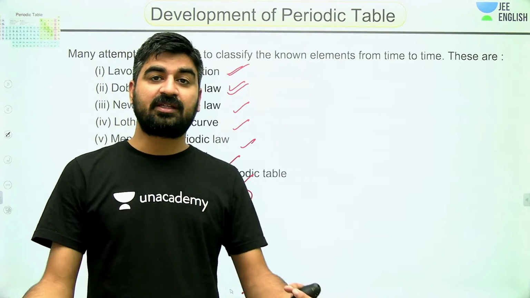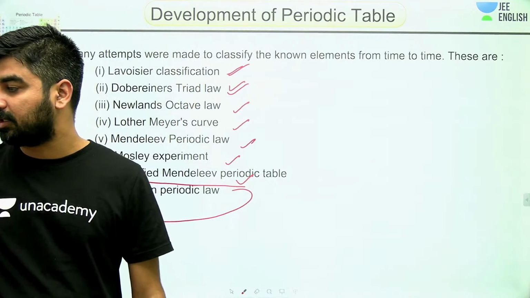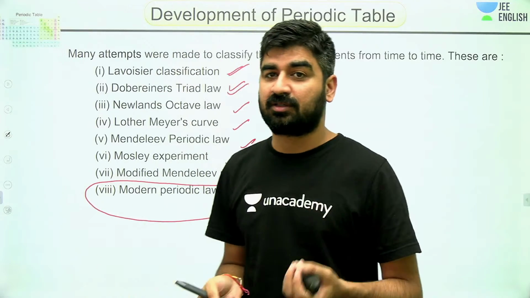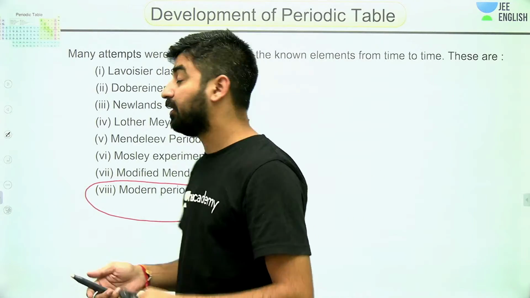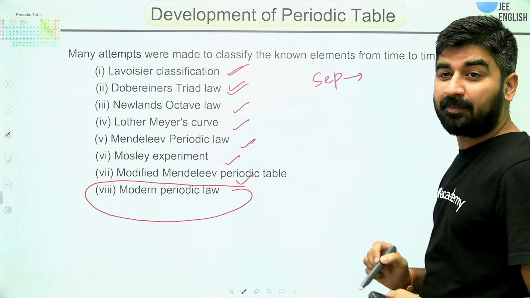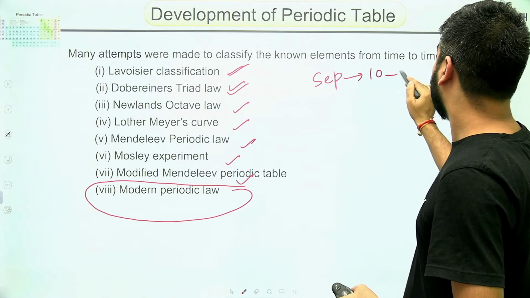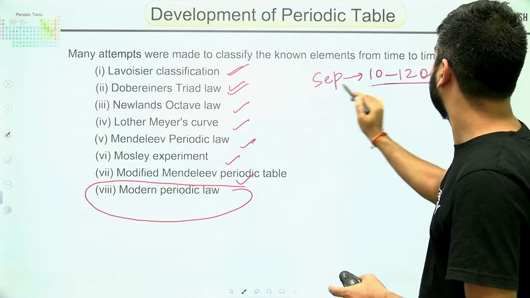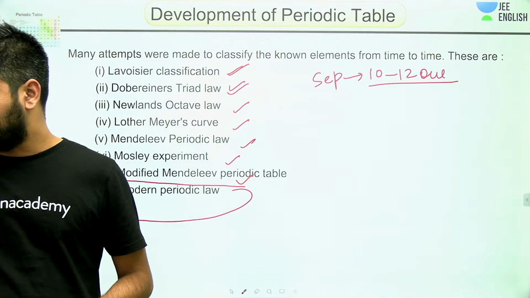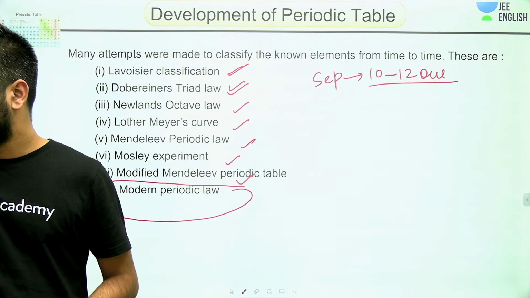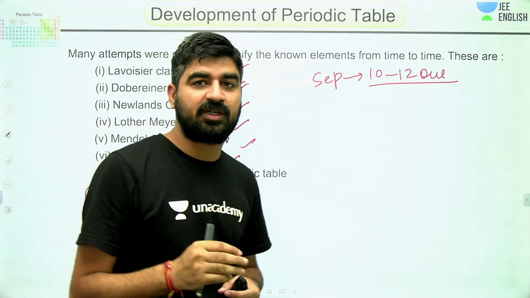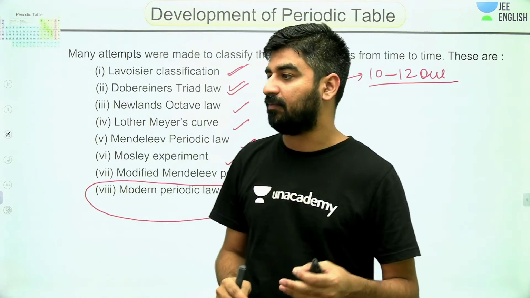So there were many scientists who were preparing periodic tables, and in JEE Mains, let me tell you guys, in the September attempt, there were 10 to 12 questions from the periodic table itself. Okay, guys, so just revise it properly. Yes, it is a compact course. I will be teaching you each and every concept, but very fast.